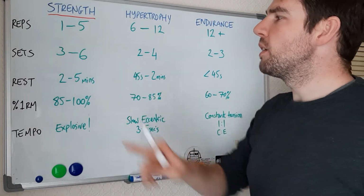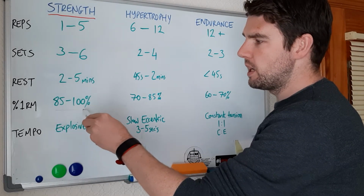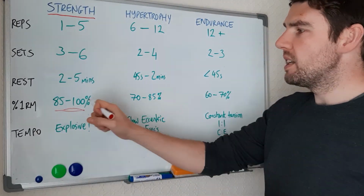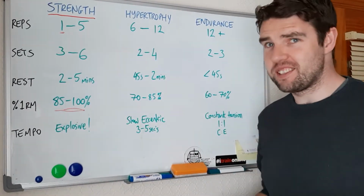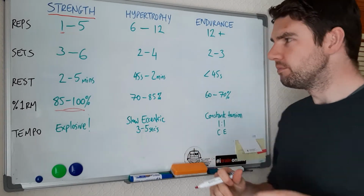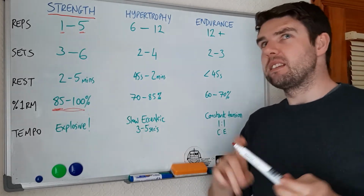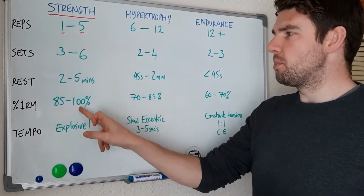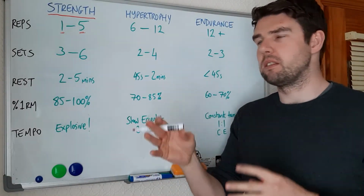Now, between 1 and 5 reps, why is that? Because a weight that you can lift between 1 and 5 times is generally going to be between 85 and 100% of your 1 rep max. That's the weight you can lift for just 1 rep. Obviously, if you're at 100%, you're only going to get 1 rep because that's the heaviest weight you can lift for 1 rep. You go to attempt a second rep, it's not going to come off the ground. If you're doing a deadlift, it might not come back up if you're doing a squat, or if you apply that to any other lift. If you're hitting 5 reps, again, you're probably looking at lifting somewhere between 85 and 87.5% of your 1 rep max. You can get quite technical on it, but generally all you need to know is that a 1 rep max will be 100% and 5 will obviously be less than that, depending on your own training variables in terms of reps, sets and intensity.